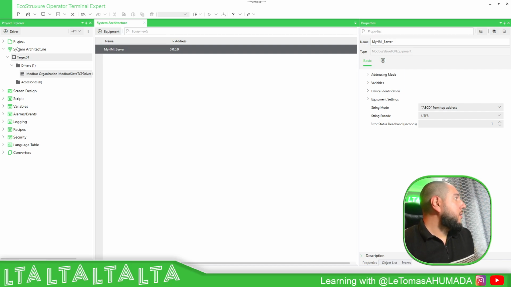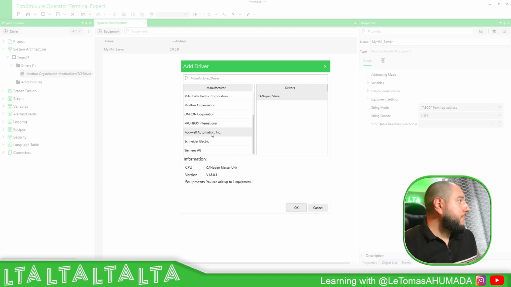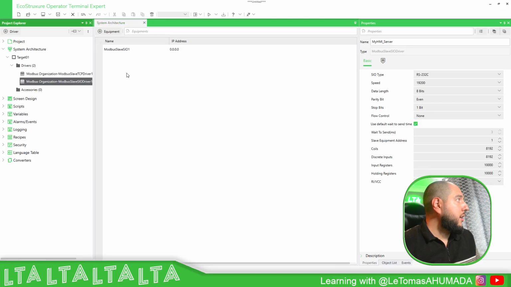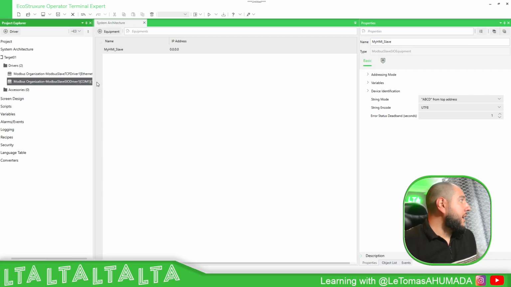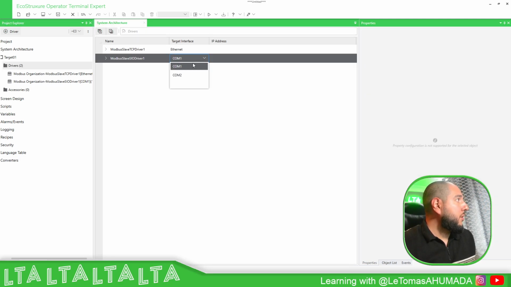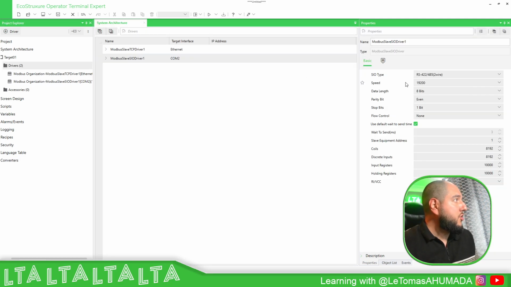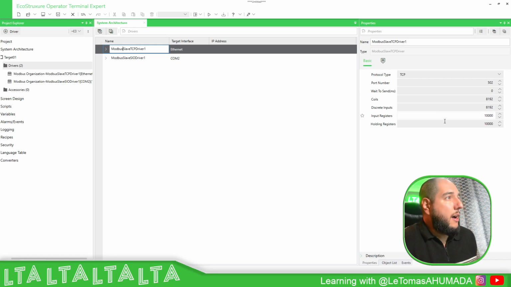server, and then I'm going to add another driver for Modbus organization, this one slave server, my HMI slave. Here again, we just need to double check the COM port that we're going to use. So we select and change this and make the configuration. Here you have all the different codes that you can use and the maximum amount that you're going to have for this particular server. And here you have the port number in case you use TCP.